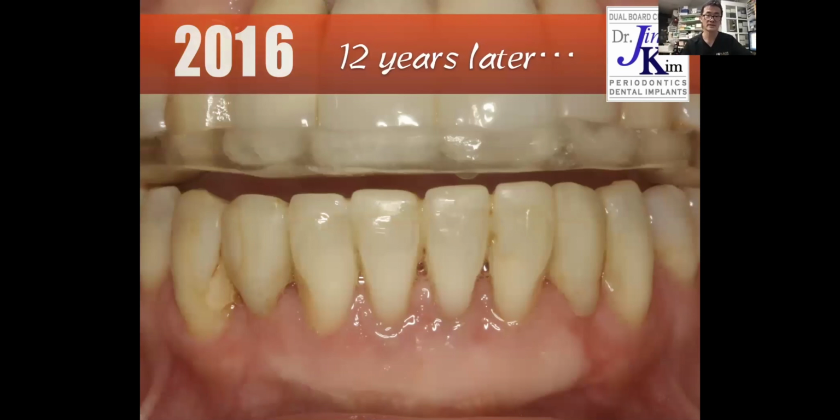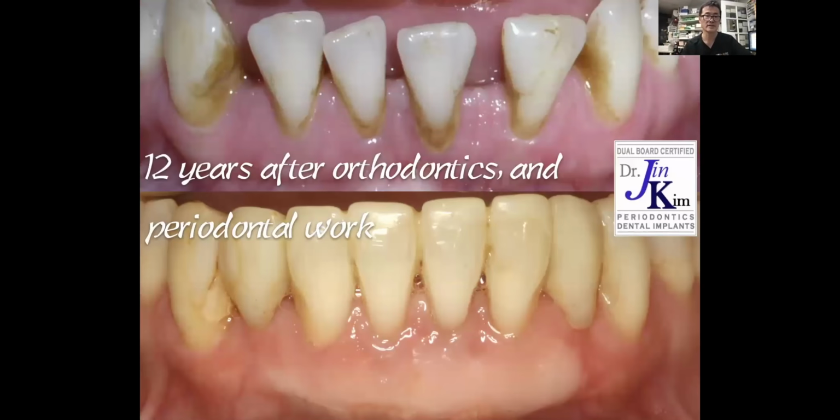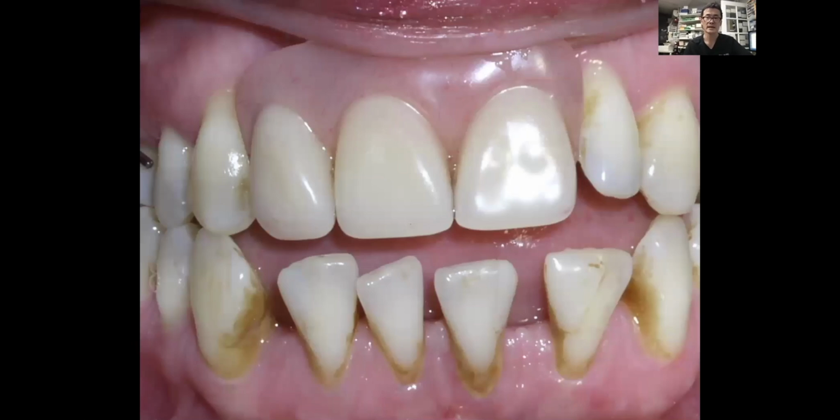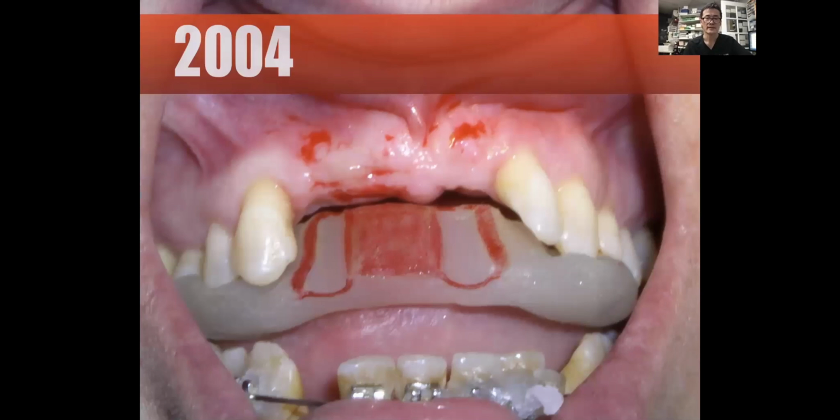So this is now 12 years later, the bone is good, soft tissue is good. So this is the humble beginning. This is after meticulous work of orthodontics, periodontics, and of course, upstairs, we had actually done dental implant work. So this is my patient in the beginning, and let's walk through this. A very crude surgical guide.